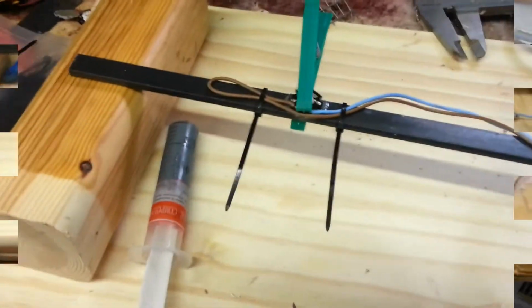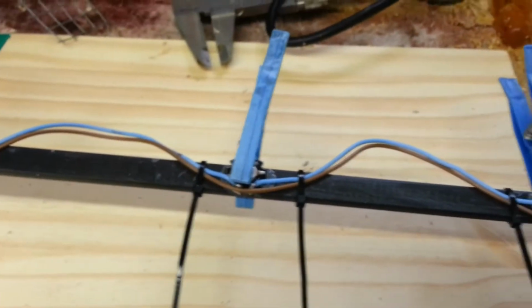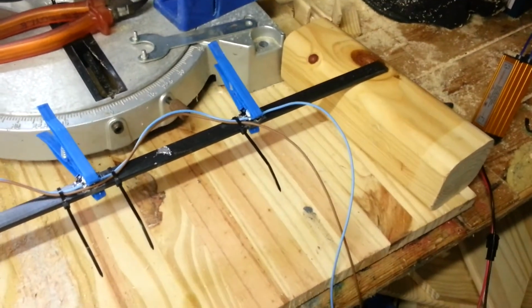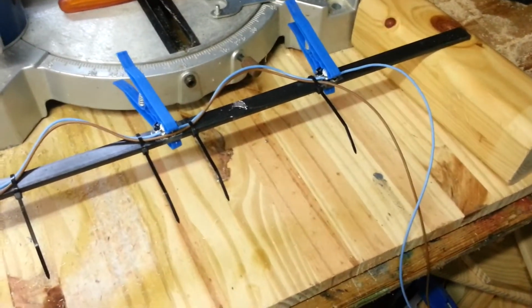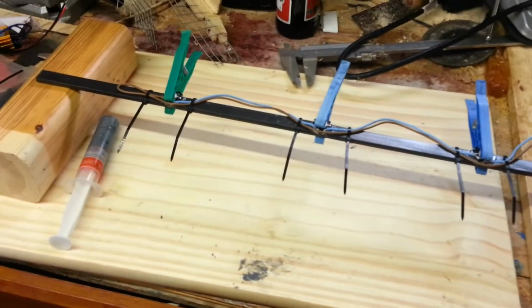Okay, and I'll just put some paste onto the heatsink so it all ends up. So I've put the paste on each one. Just put the pegs on just to keep them in place at the moment. They shouldn't do any damage. And a couple of tie wraps just to keep the cables a bit tidier. So all in all, that should be about it.